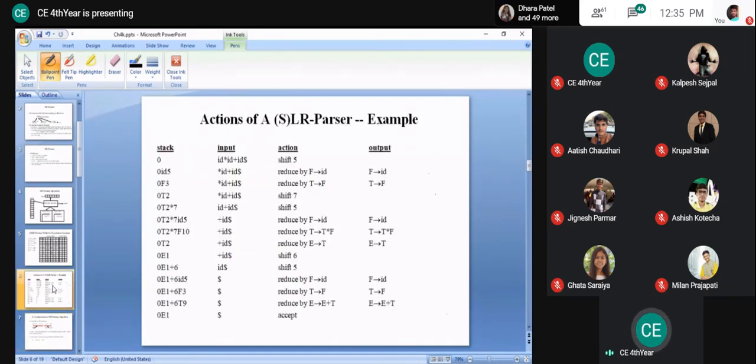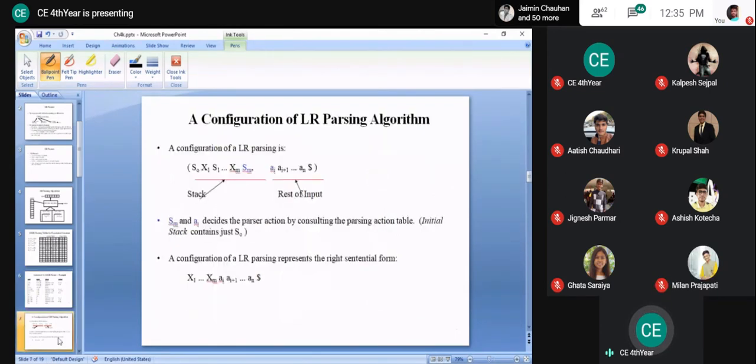This is the configuration of the LR parser. From one configuration, we move to another configuration. As we know, initially we have only S0 on the stack.